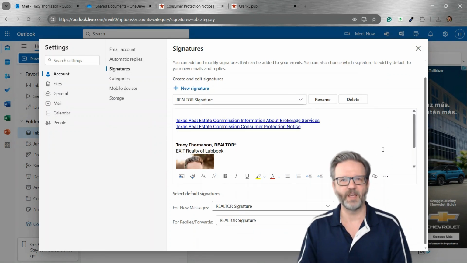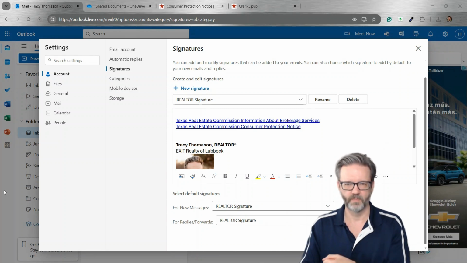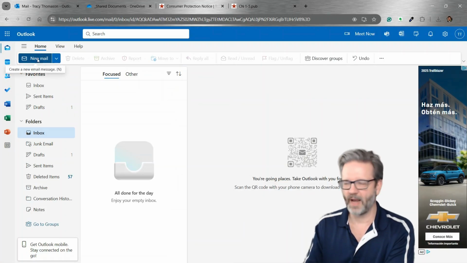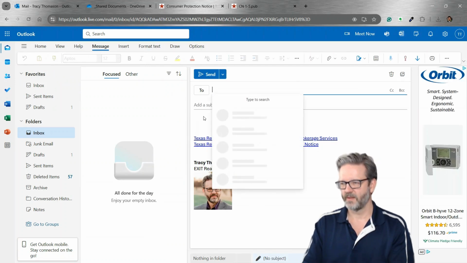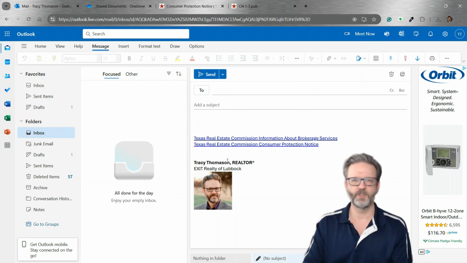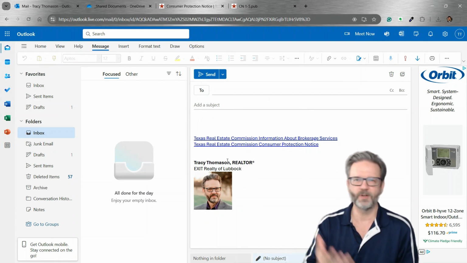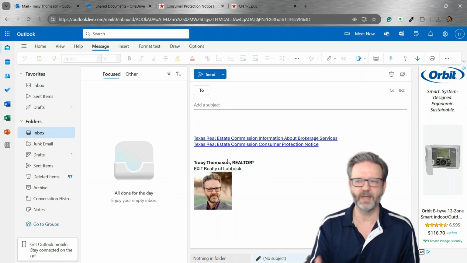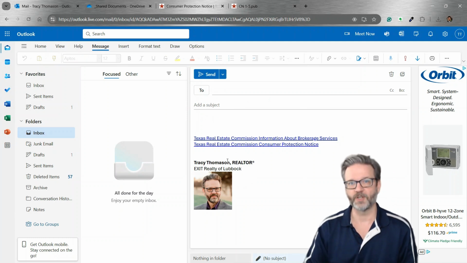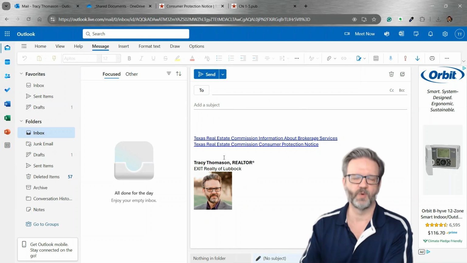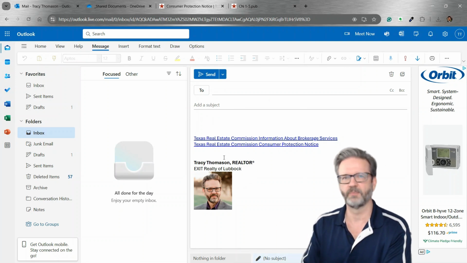And let's go send an email. I'm going to click New Mail in Outlook. And here it is. My signature is ready to go, and it has two hyperlinks at the top of the signature, one to my information about brokerage services document and one to my Texas Real Estate Commission Consumer Protection Notice. Not mine, but the Texas Real Estate Commission Consumer Protection Notice.